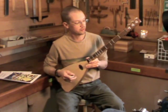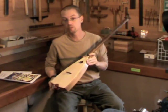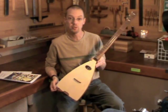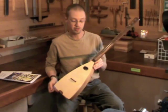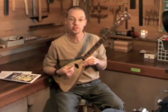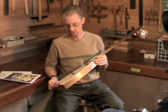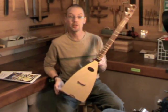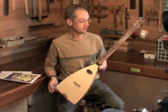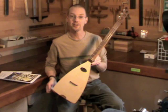It's a very nice instrument to start off with if you've always wanted to try guitar or dulcimer but haven't been able to get yourself to play one of those instruments — this is a great way to start. All the skills you'd pick up on this instrument would transfer to a guitar if you wanted to go that route, but many folks are just happy to strum along and play some songs that they like. Feel free to call or email if you have any questions about this instrument, and we'll be talking to you soon.